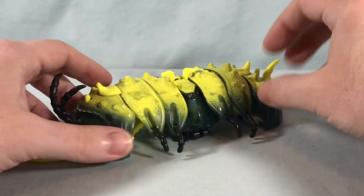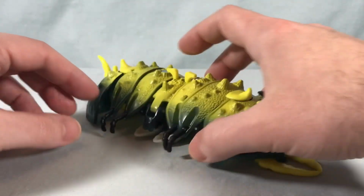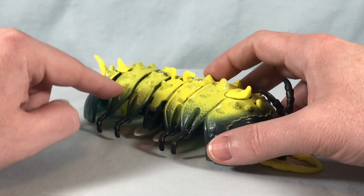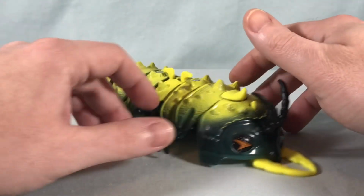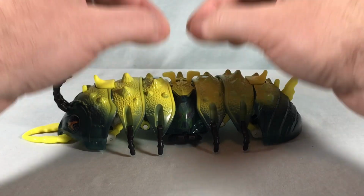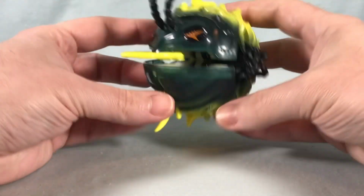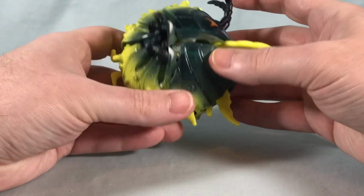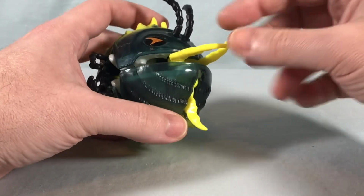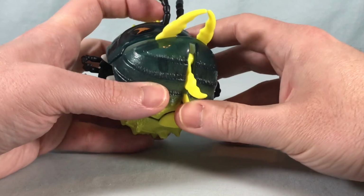So he's got a lot more articulation than you would think, just being a giant rectangle or cylinder or whatever you want to call him. He also has some movement in these little segments that you can play with. But his real big feature, you have these two pieces right here, and you lift him up as you push these together, and he will collapse into a little ball, like a pill bug, which is kind of fun. He can't really roll around all that well because of all the various things sticking out of him, but you can still use both of these gimmicks, so I think that's really fun.